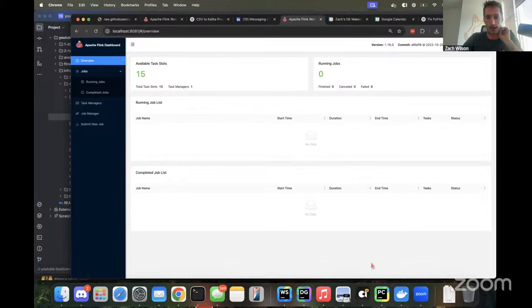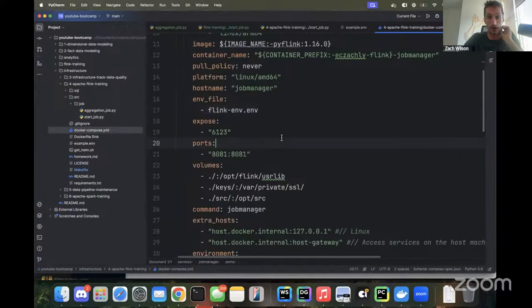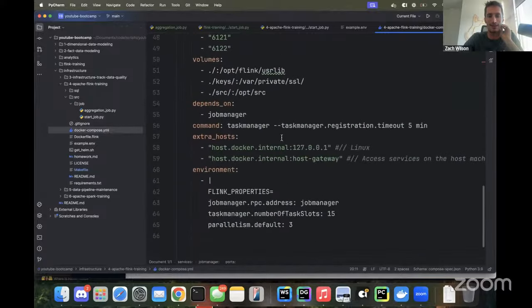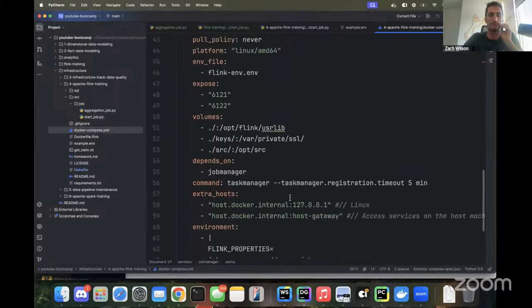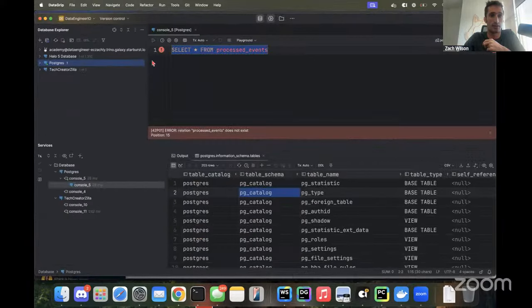So if we go back to the Docker Compose, we want to get Postgres set up. So you're going to need to use some sort of DB tool. In the homework, I'm recommending dbeaver. In this lab today, I'm going to be using DataGrip. It's going to be the thing I'm going to be using.